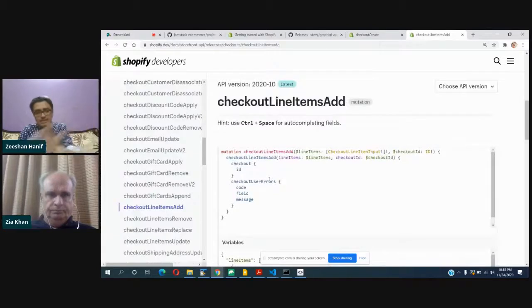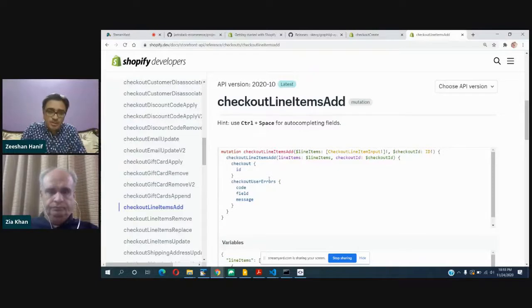It will all be clear once I add all these things into the code. I'm just showing you the documentation because that's very important. These all things are very difficult to connect, how you will be accessing all these things. So that's very important, you need to understand the documentation.